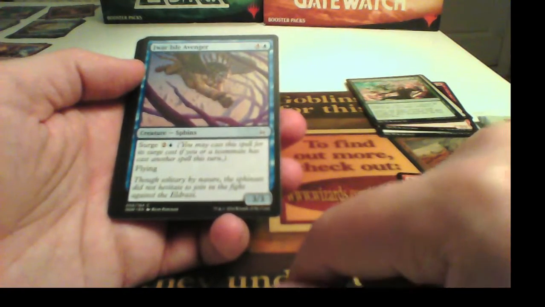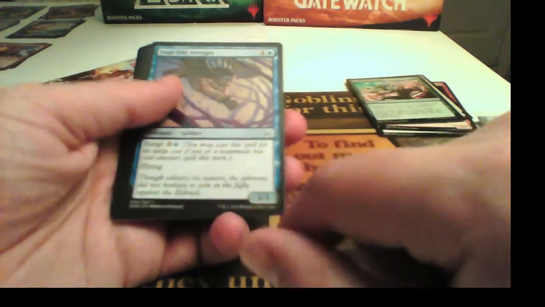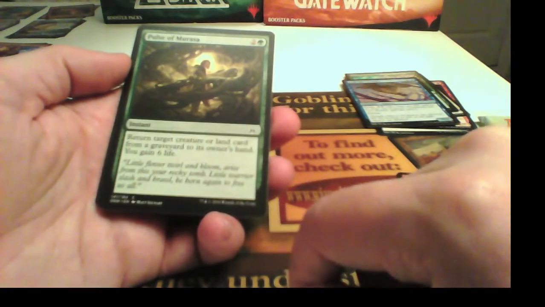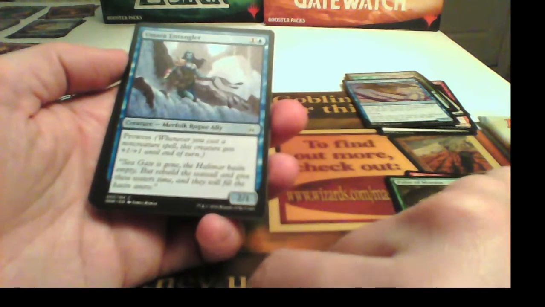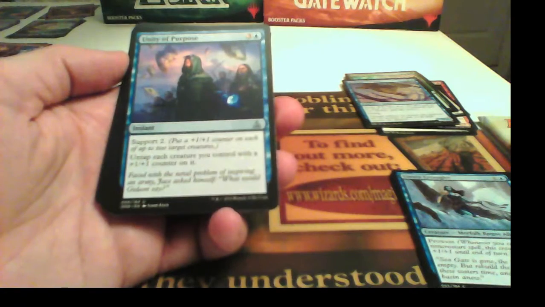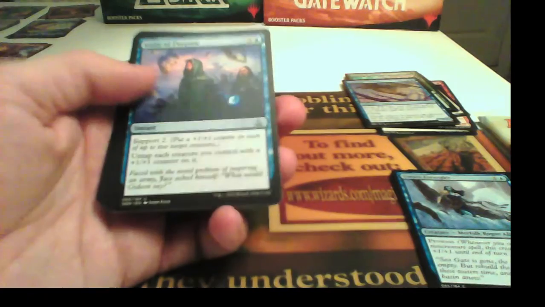Royal Avenger, it can become a 3/3 flyer for 5 or for 4, so a little bit expensive. Pulse of Murasa, return target creature or land card from a graveyard to its owner's hand and you gain 6 life, can be a good pick. Umara Entangler, 2/1 for 2 with prowess, always a good pick. Unity of Purpose, an instant, support 2 and untap each creature you control with a +1/+1 counter on it. An instant, not a good pick, I think.